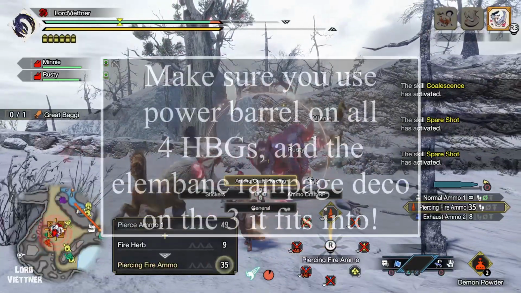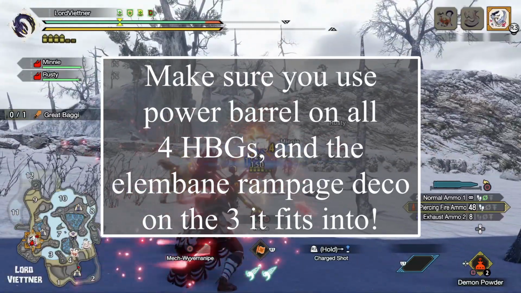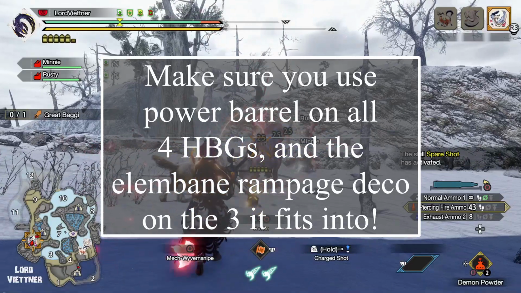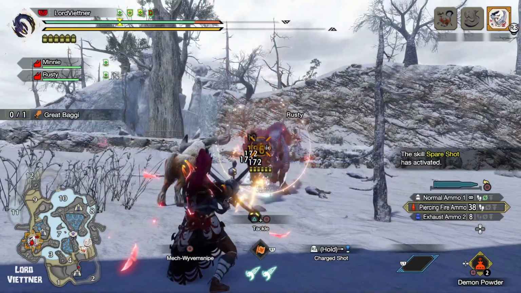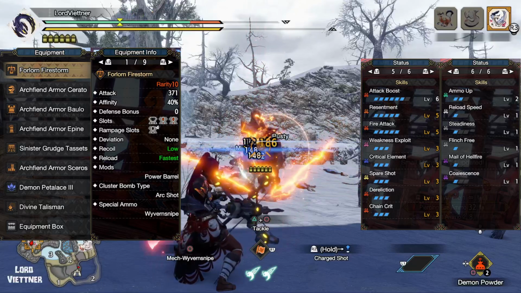Be sure to put power barrel on all your heavy bowguns for a 12.5% damage increase, and don't forget to put the Elembane deco into the 3 bowguns that can use them, as it's a hefty damage increase for just a rampage deco. To start off, we're going to be looking at fire bowgun, which is going to be the Raknakadaki heavy bowgun as our weapon of choice.